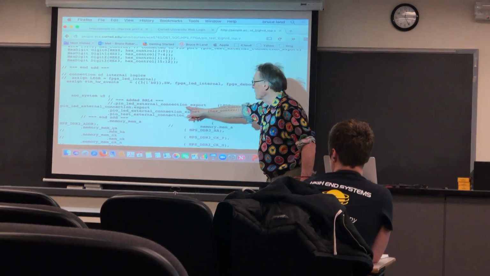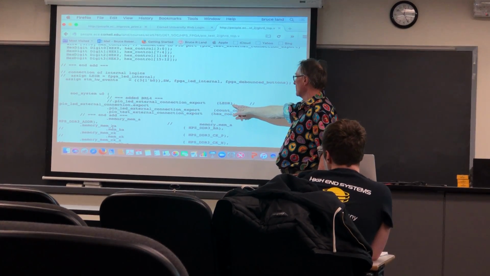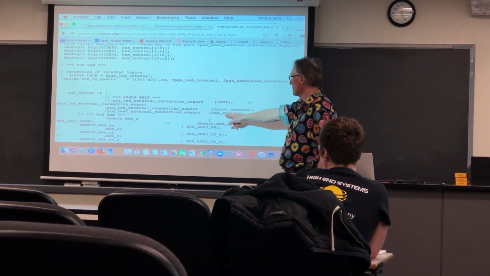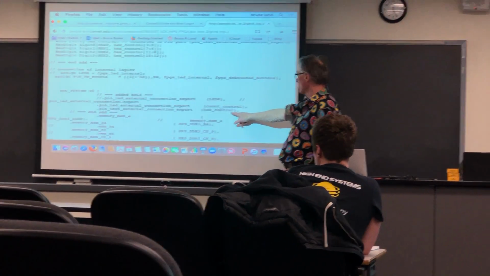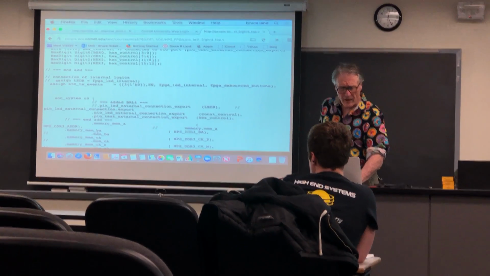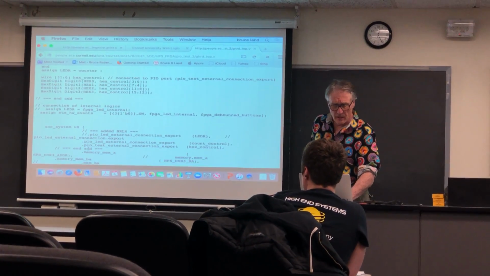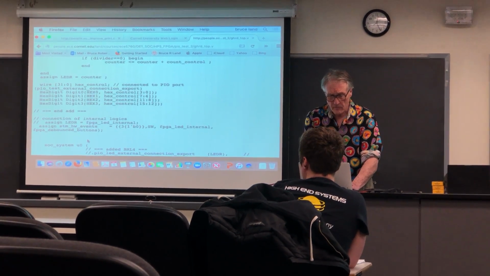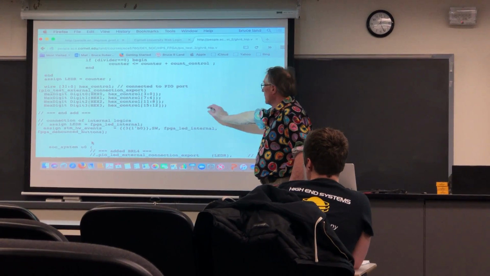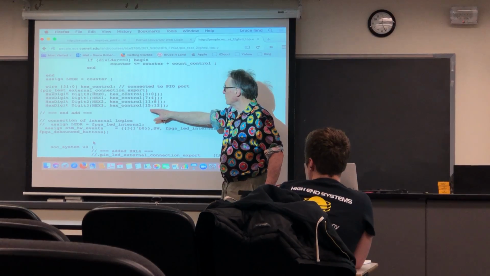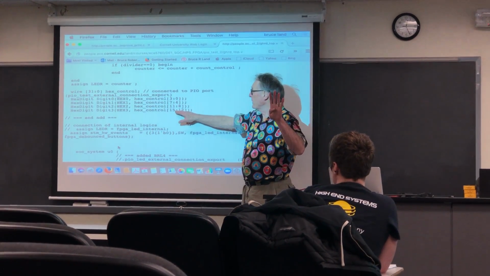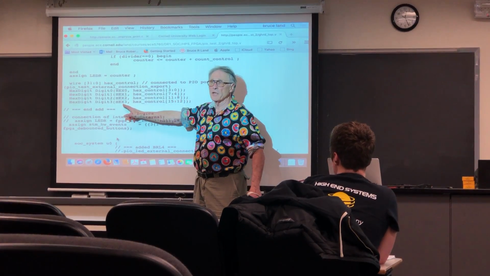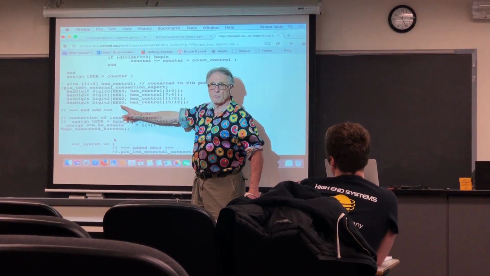So, there is the LED connection, which I commented out. Here's the parallel LED external export, count control, hex control. If we go back up to the body of the Verilog, we'll find that hex control is parsed into four 4-bit vectors and sent off to be displayed on the hexadecimal displays on the board.